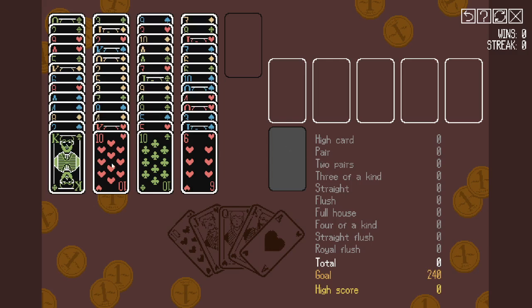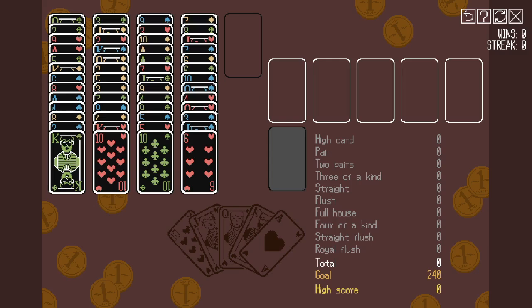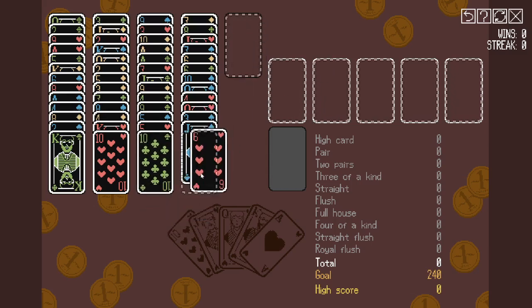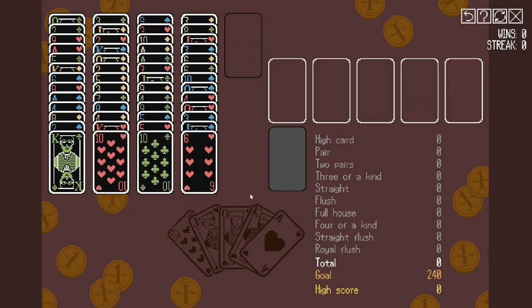Okay, I got that. A royal flush would be ace, king, queen. So I feel like we could work towards that. I guess what I need to know... It doesn't really tell me. So we can do as much as we want, it's just that they're discarded once they're gone. Whatever. Okay, so we just have to hit 240. I feel like that's not too difficult.